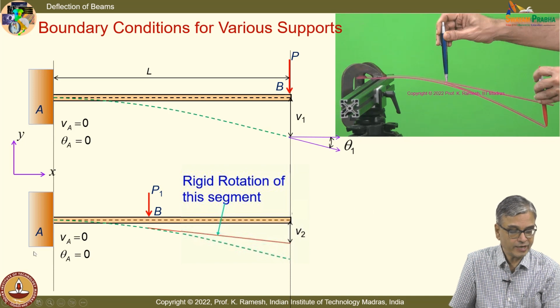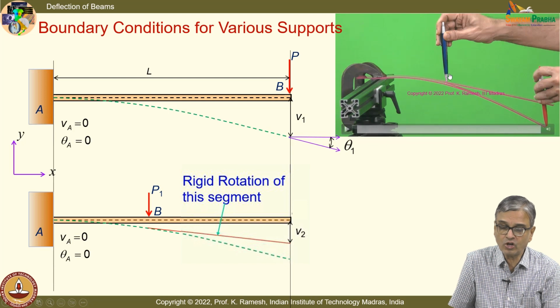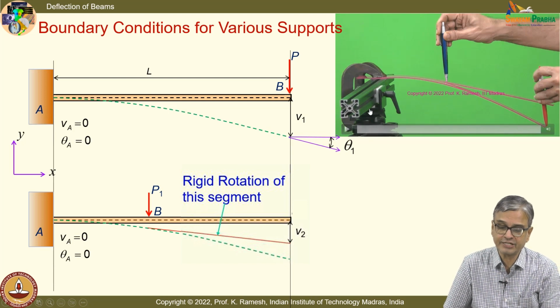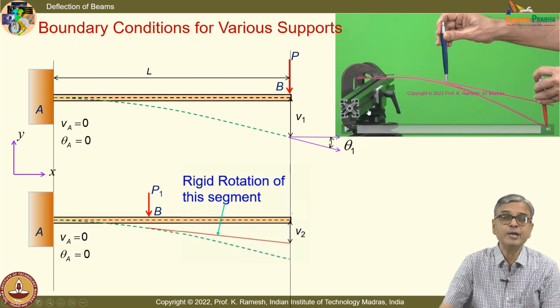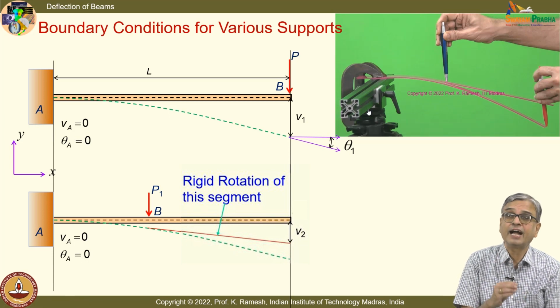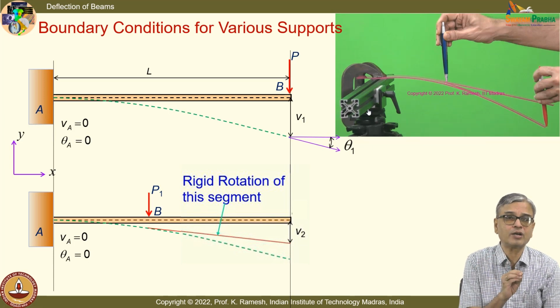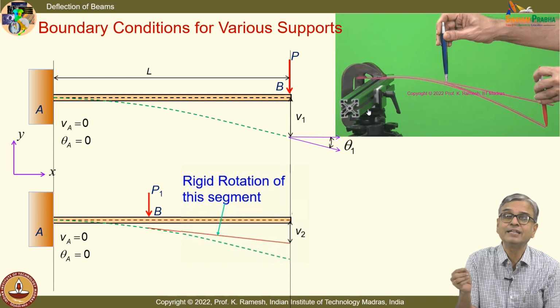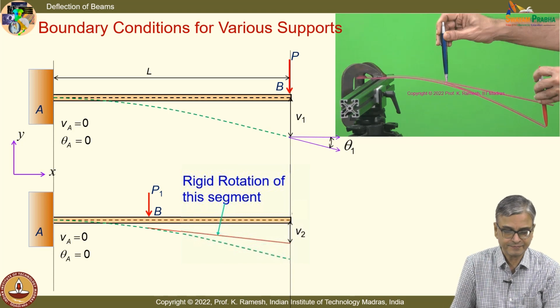And here again you have the clamped end condition, Va equal to 0, theta equal to 0. So, the purpose of all this experimental demonstration is to help you visualize, and it depends only on the support. If you know in what way you have to handle the support, identify what way it has to be, then the rest of them you join by a smooth curve. Okay.